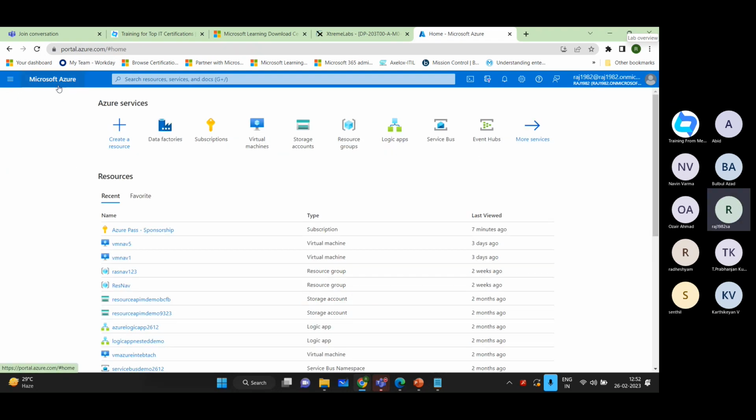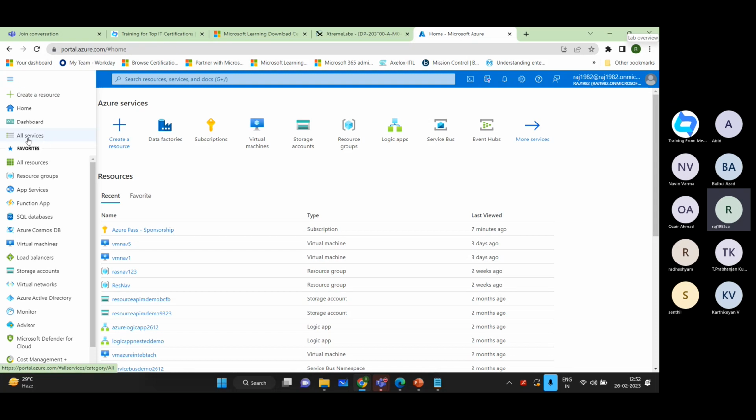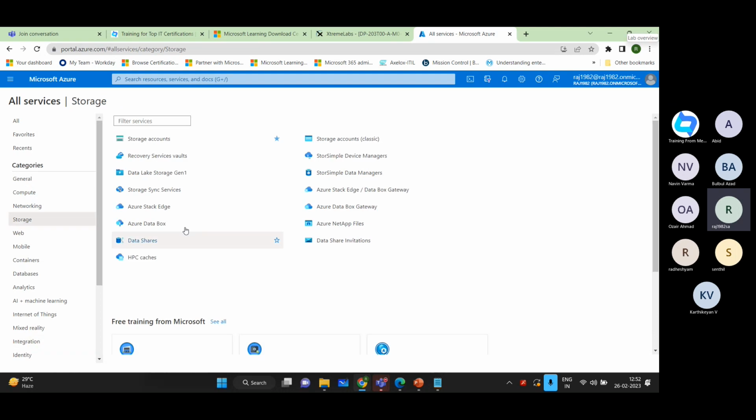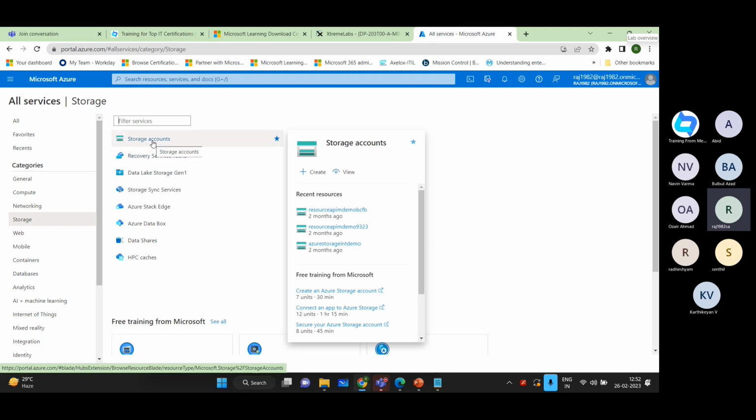Okay, so I'll go to Azure. As you know, integration means source and destination. Azure Data Factory is what? An integration service. I'm not just saying it, I have shown you it's an integration service. And storage comes under the storage service. There are multiple, but the latest one is storage. Why is storage needed? Because for me, storage is my data source, the left hand side. This storage can be in my local laptop also, from which I want to fetch the data through Data Factory and ingest into a storage account.